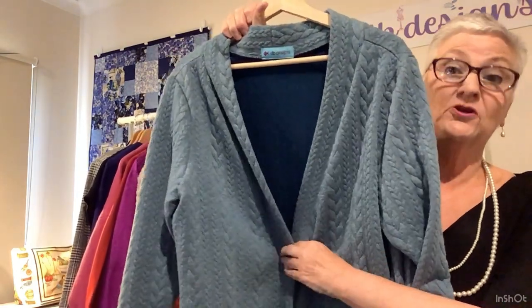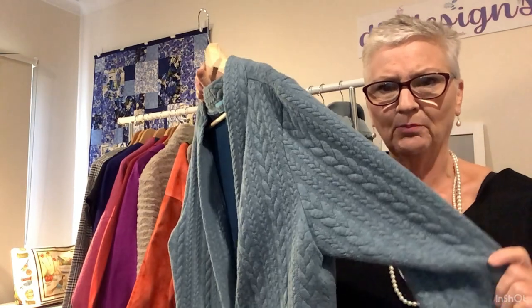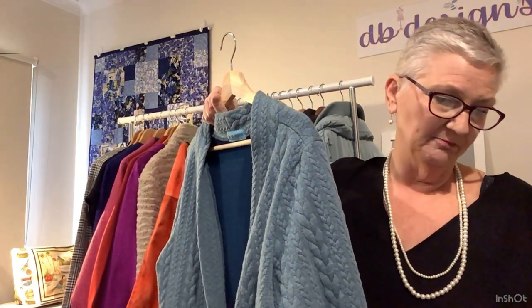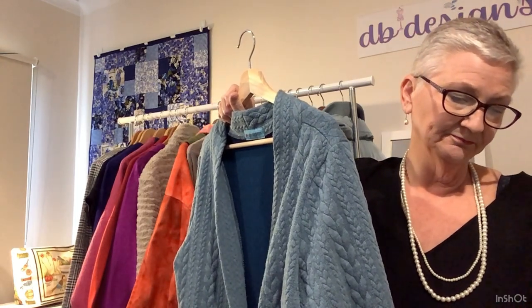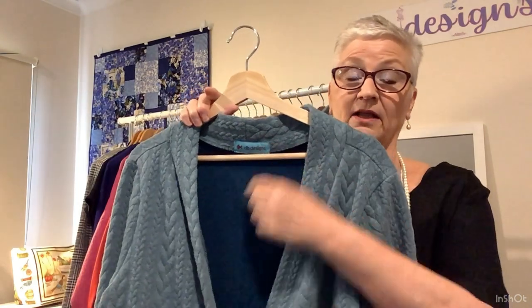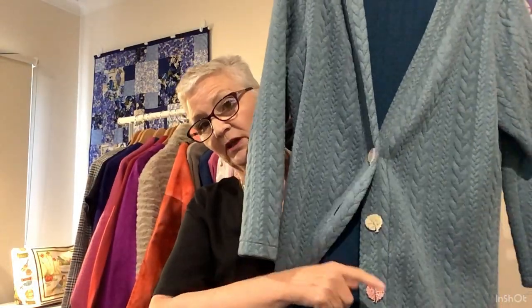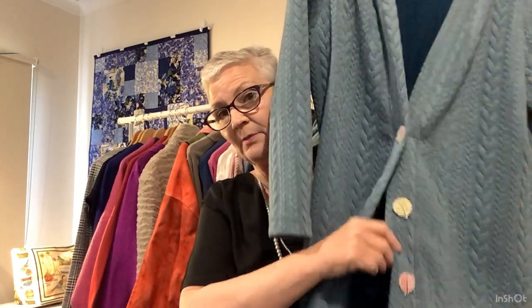And now we have my first me-made coat. All the others are ready-to-wear; this is a me-made — it's a teal cardigan, actually a cable knit. I bought this fabric at Spotlight and first I made it into a funnel neck jumper using the Neenah pattern by Seamwork. Then I decided I wasn't getting enough wear out of it, so I changed it into a cardigan — I cut the funnel off, cut it up the top, graded it out so it looked more cardigan-like, and found some really cool buttons, all different patterns. I actually wear this quite a bit — with a black turtleneck jumper and the ginger jeans.